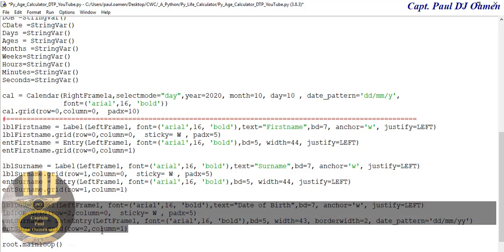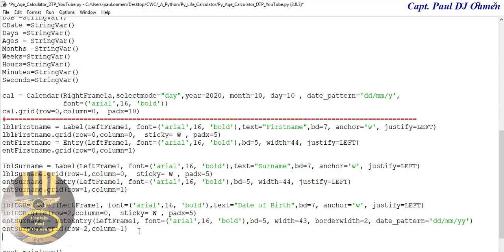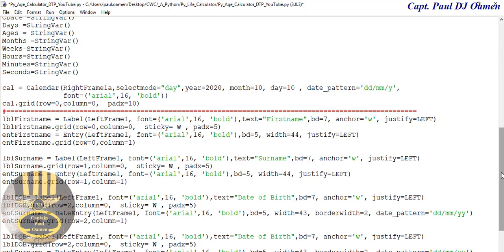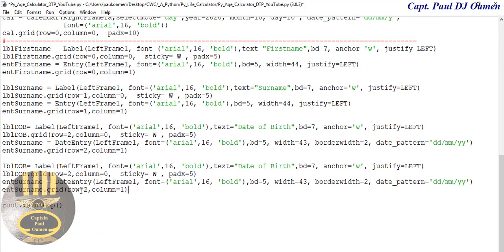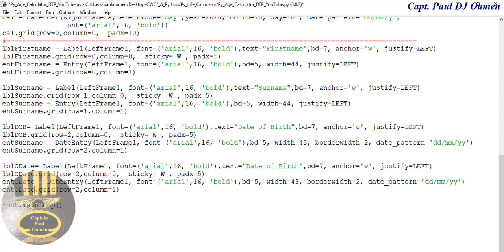I might as well just copy it and paste it here for row number 3. Row number 3, that will be for the current date. So let's change this to current date. Make that uppercase. That's fine. That's current date, and this as well, current date. This is current date, and even this one is DOB.